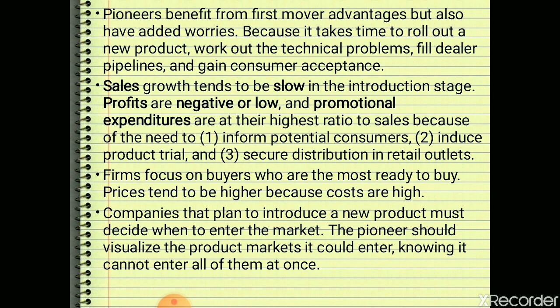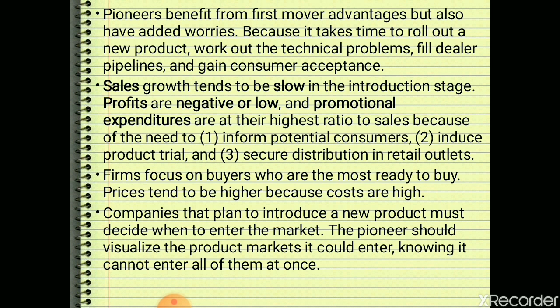Then what kind of technical problems they will face, that will be totally new and that will be challenging for them also. Then the dealer pipeline is empty, so filling the dealer pipeline with a new product is also a tough task. And gaining consumer acceptance: the product is totally new to the market, so we don't know whether our customers will accept our product or not. And awareness, then acceptance, trial, so these are very crucial parameters for pioneers.